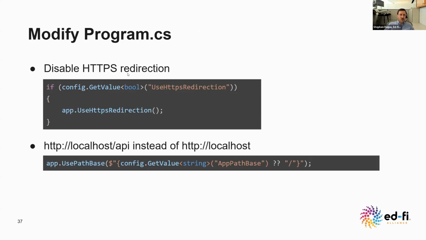So the easiest thing to do, maybe a little bit controversial, is disable HTTPS inside of the Docker network. So on your ASP.NET, go ahead and disable it. I did suggest throw that behind a flag in your app settings though. And you want to be able to change the base path because you're going to need to run at something like /API instead of just running at your base path there.